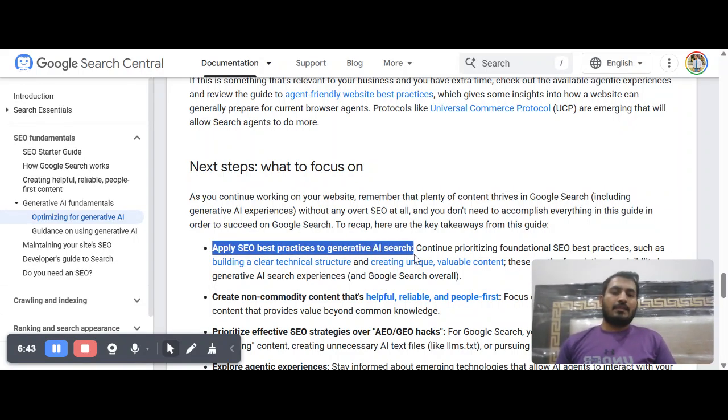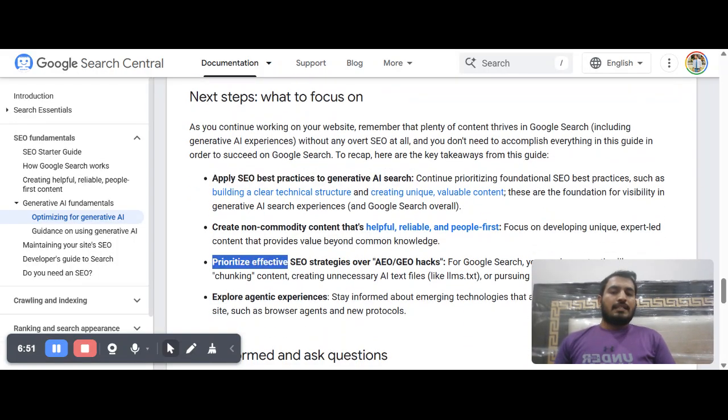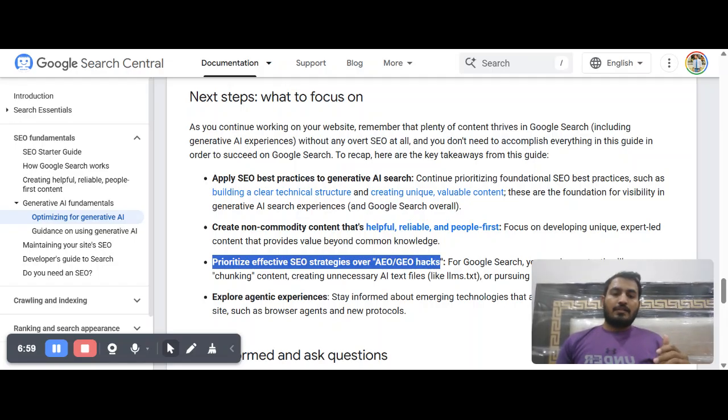Here, it clearly mentions to apply the best SEO practices for AI search. And again, it is clearly mentioning to prioritize effective SEO strategies over AI GEO hacks. So there's nothing to do with these junk words, these so-called AI, GEO and AI SEO strategies. You just need to be a good SEO.